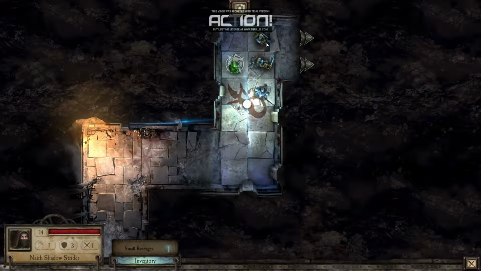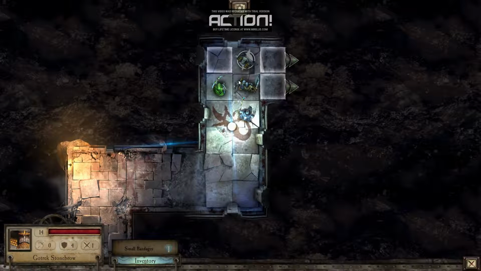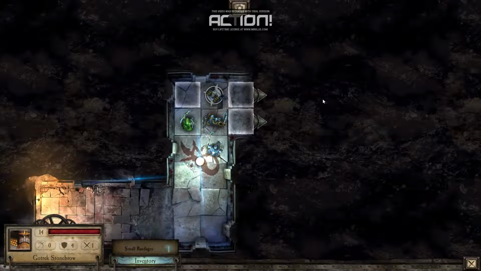So I'm going to keep her more in the back, but also try to get her in positions where she can see at least a bit of the room, even if it's straight in, because then she can snipe people in the back and potentially pin people.